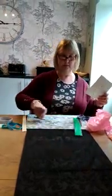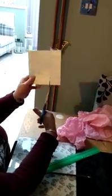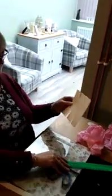So using your scissors, you need to cut the bottom 2 lines. So cut up to the first square, cut up to the first square, turn it over, so you've got those 3 cuts, and then do the same at the bottom. There we go. So the middle 3 you haven't touched, they're all together.